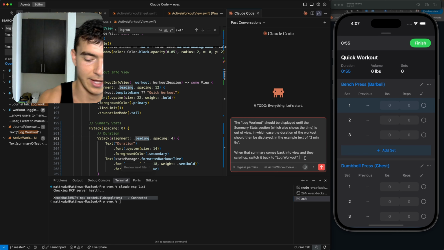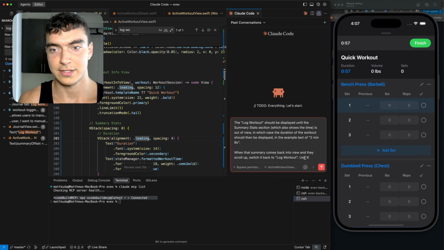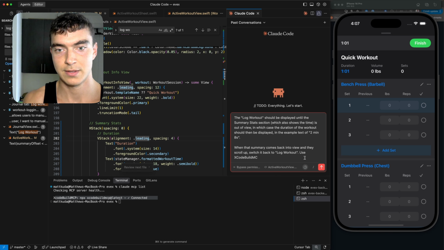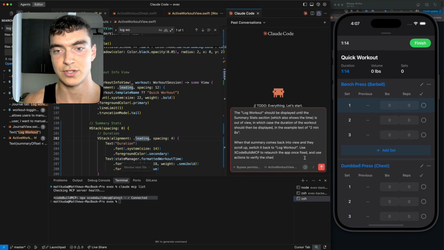And I can always say, use Xcode Build MCP to relaunch the app once fixed and use actions to verify the changes. Cool. And we will kick this off.